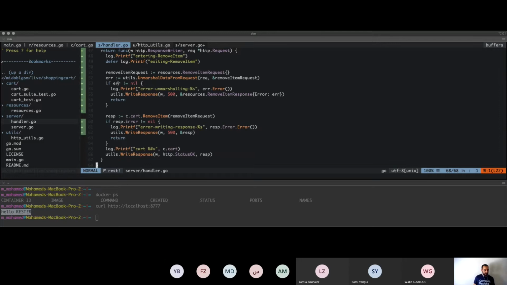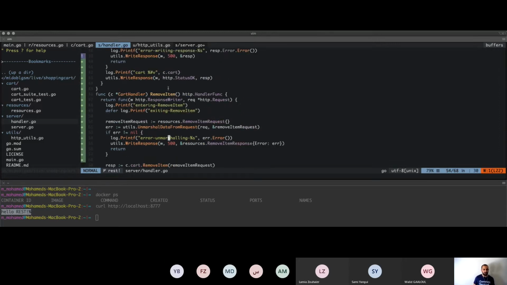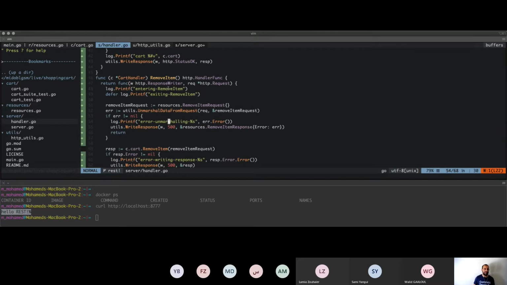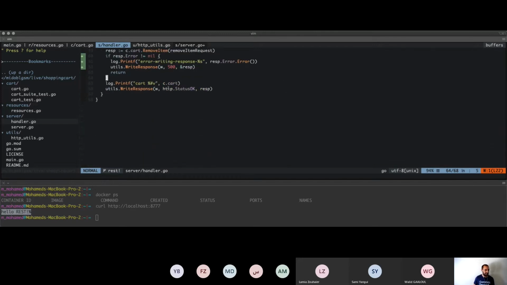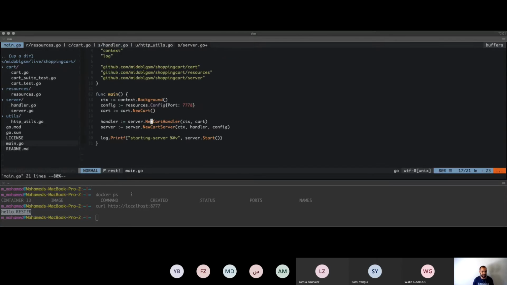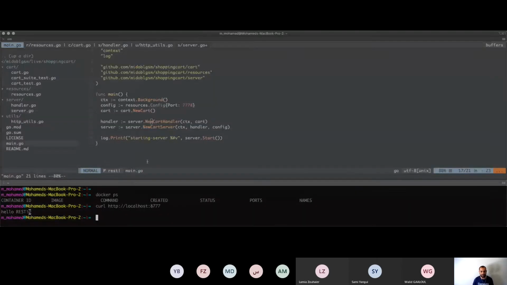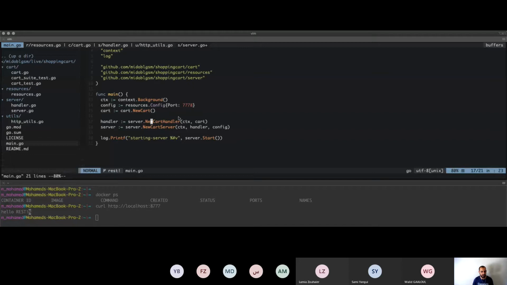All right. So until now we have implemented the add and remove, and we can also continue to implement all the other methods. But I already published the code to GitHub, so I will not go into all the details. I want to move to the next part of it. So let's first try to execute this and see how it goes.